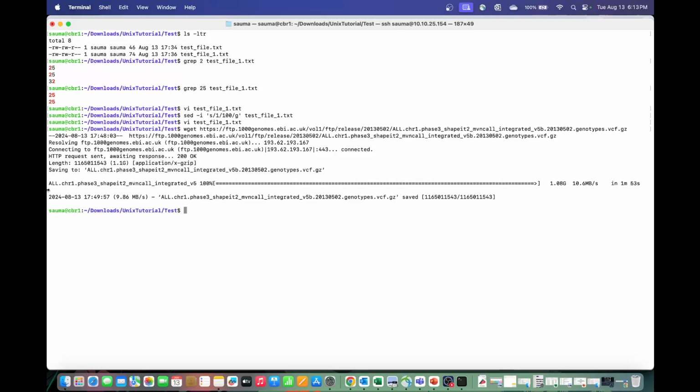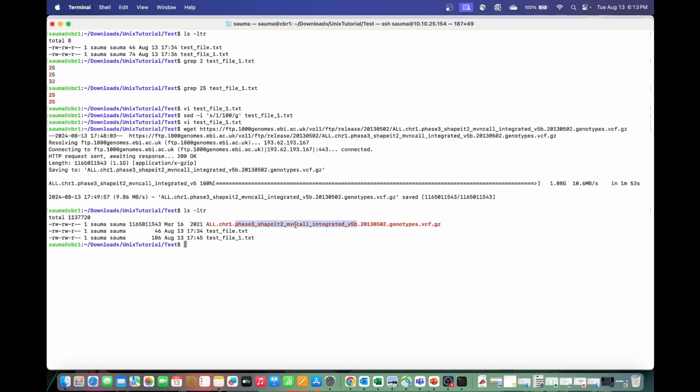Okay, so see, it has been downloaded and it tells you the average speed and at what time it has been downloaded and everything. This is the total size of the data set. And let me check in my folder. Yes, see, this is the file. This is a zip file. .gz is basically a gzip, it's what it's called. But still, these types of zip files you can see using less.